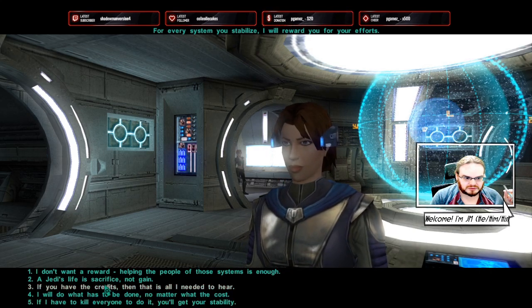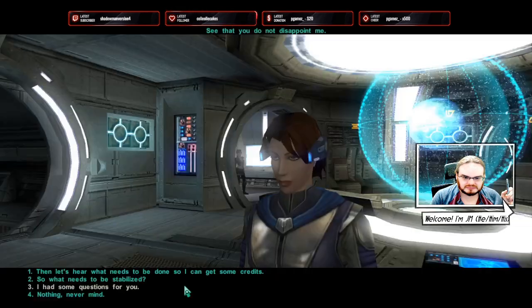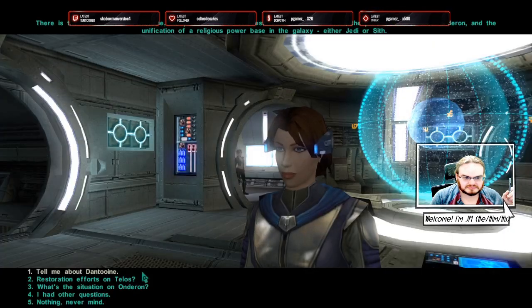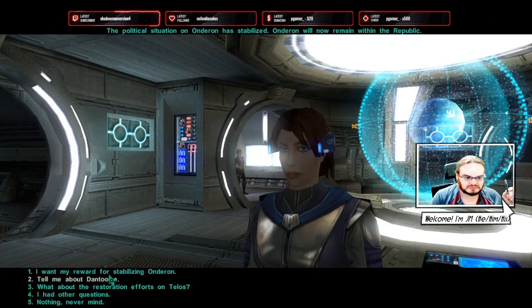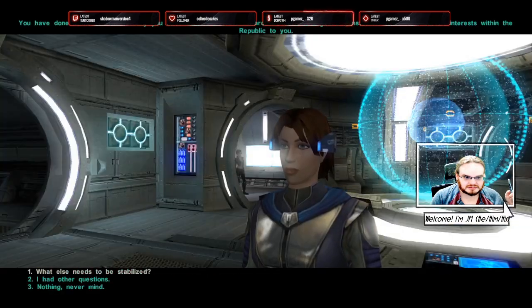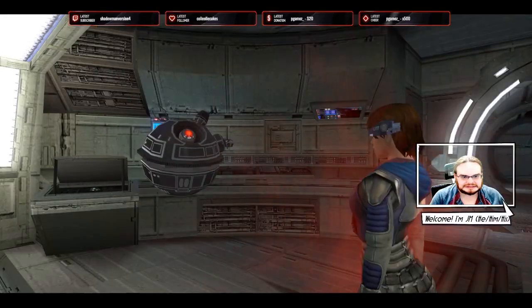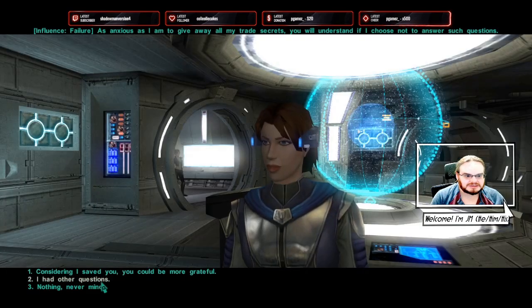Okay, I don't want a reward. Oh god, no. Fuck that. If you have their credits, that's all I need to hear. Then let's hear what needs to be done so I can get some credits. There is the stabilization. I want my reward. How many dark side points did I just gain for that? Oh shit, yes. Talk about Nar Shaddaa. Damn it!